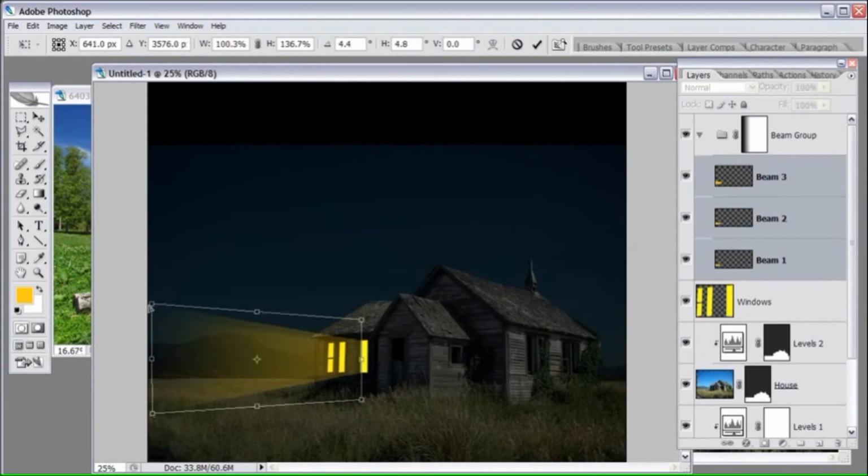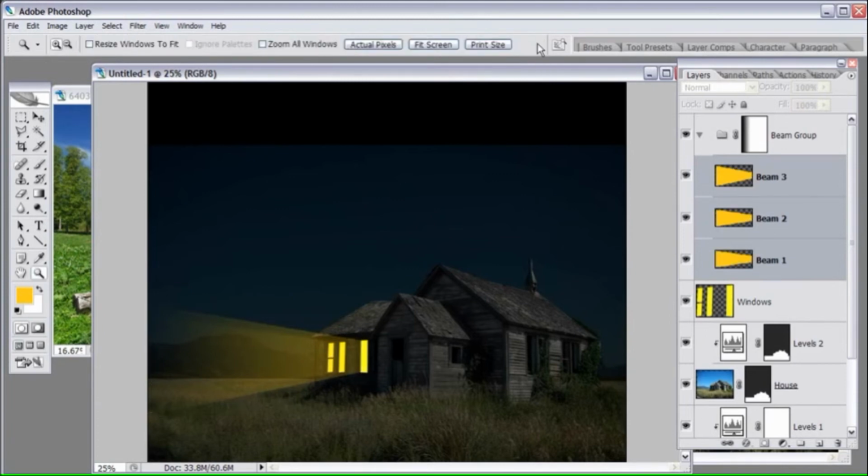But I can come in here and widen those up a little bit. You see, they were a little bit narrow, but I can just come over here and make those much more dramatic like that. Look at that. And then I'll go over here and just click on a little check mark at the top, or I can press the Enter key on the keyboard to confirm that.